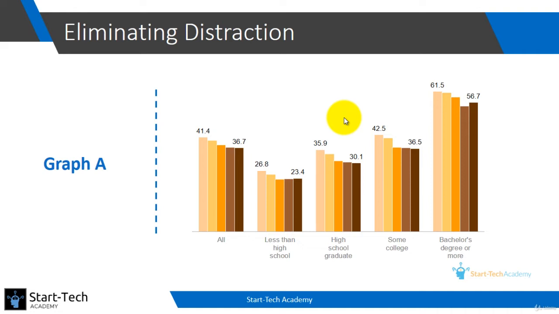One thing John will be willing to communicate from this graph is that the marriage rate for this set of people is a little higher than others. That is, there is some exception here. Others are below 41 or 42, and this one is going up to 61. So, this series is having some exceptional values. So, he may want to highlight this graph, which is not clear from this.